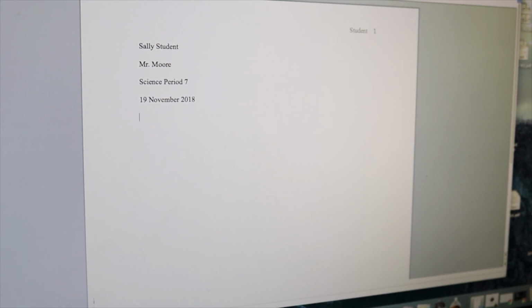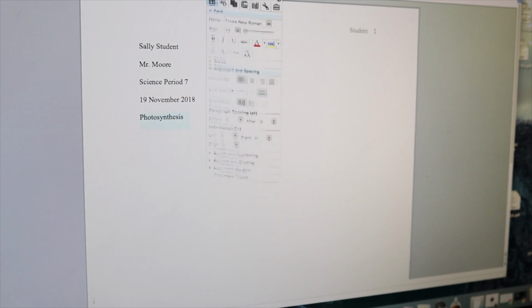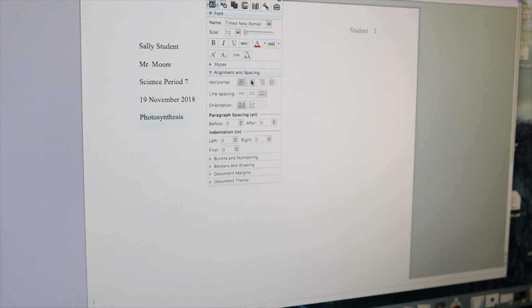Pretty much throughout this entire essay, if you're pressing enter more than once, you're probably going to get docked for improper MLA citation. So we're going to say today that my science project is on photosynthesis. And I highlight that title. Come up to my toolbox and I want to center align it.